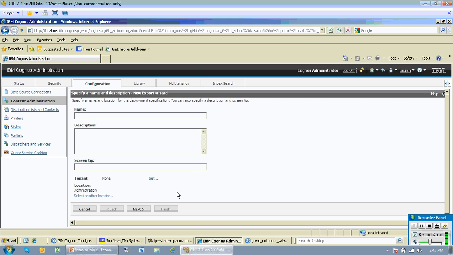Now, that's not to say that you can't give one of them write access to a public folder and all of the other people read access. That's totally different. I'm talking about the administrator roles in Cognos. I do not believe it would be a best practice in a multi-tenant environment to give any tenant user any administrator rights in Cognos.